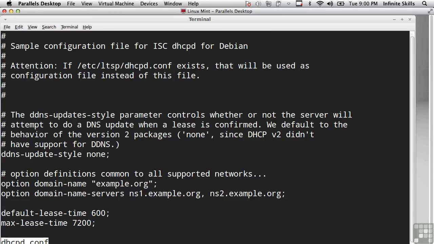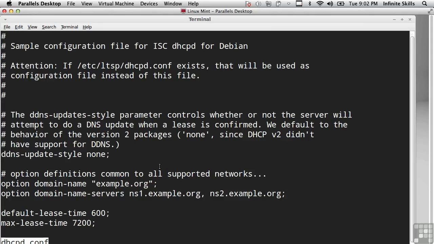foo.example.org. I can also configure domain name servers, so you don't have to go configuring the DNS servers yourself. I'm just going to push them to you, and I can keep traffic for DNS within my network by ensuring that you stay with my DNS servers rather than using more global ones.